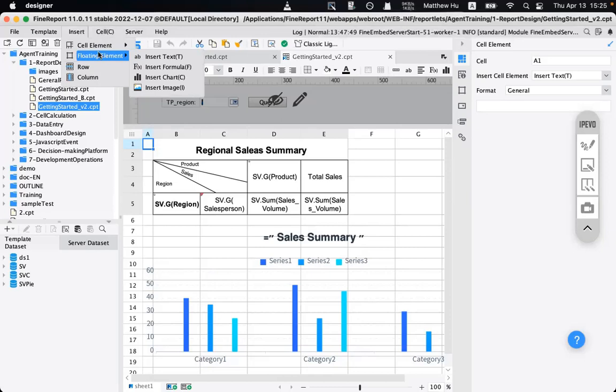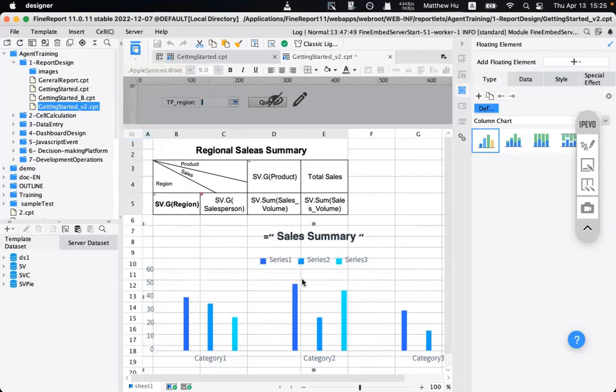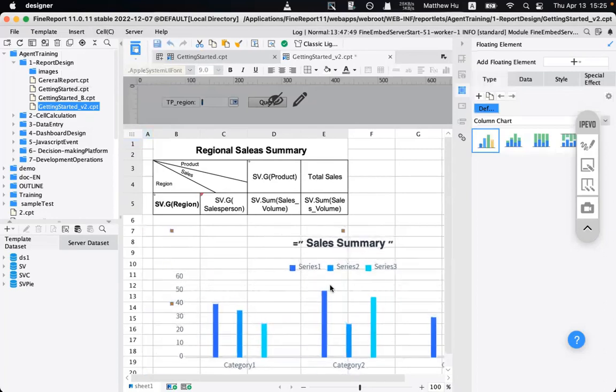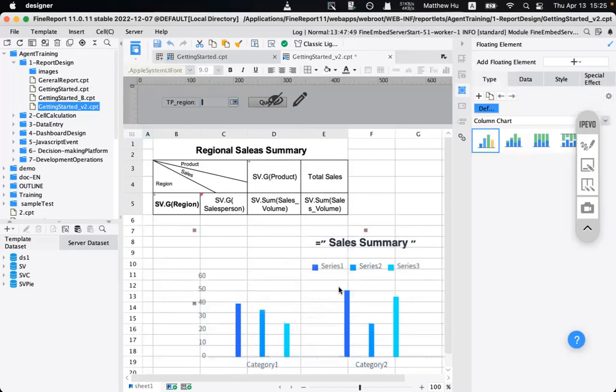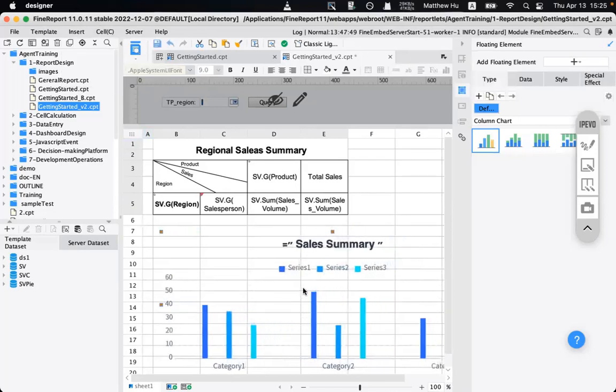Why is this important? Because the features are not the same. For example, if you insert elements in a cell, the position of that element is fixed. However, the floating one is not the same, because it can move around, right? As you can see, I actually moved this line chart and column chart a little bit.